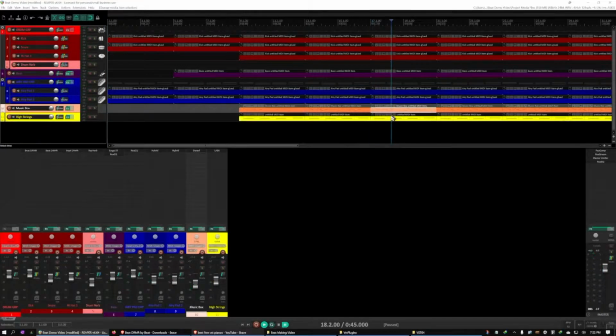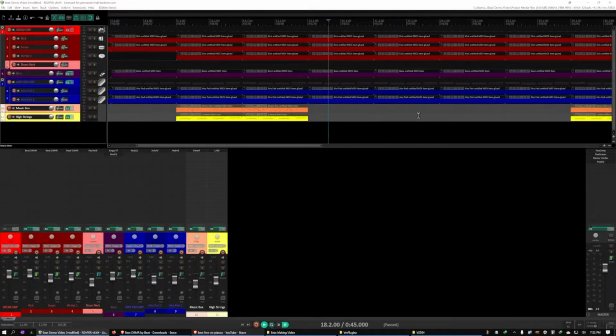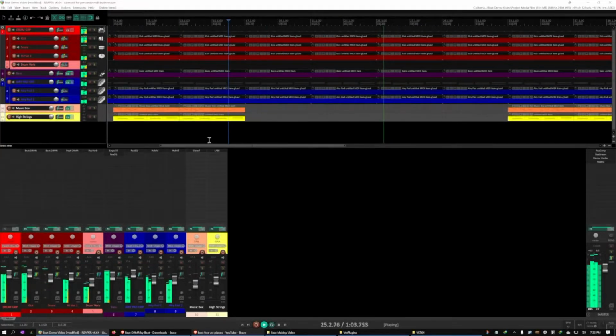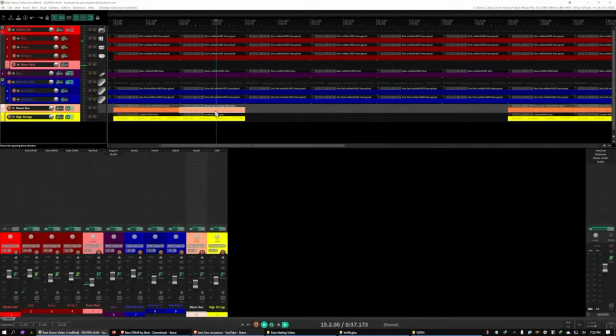Okay, so now we'll take out the music box and the high strings for a while. So I'm just going to control click these sections. And I think I'll take out 4 and just make it this whole 16-bar section without these guys. Let's see how that works. Maybe I'll let the music box just say hello one time right there.